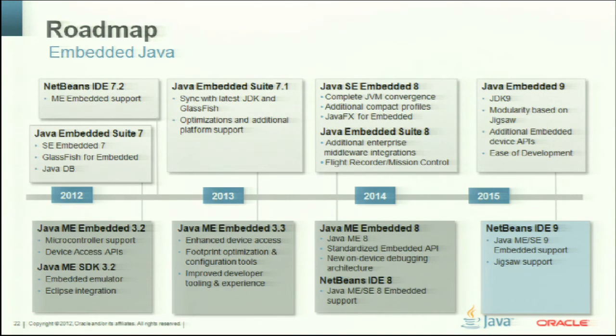New JSRs. I don't know if any of you were in the CLDC 8 session, which was just before. New alignment of the language, alignment of APIs, more alignment between Java ME and Java SE. So we are trying to utilize the big community of developers we have and give them something which is familiar and consistent across all platforms.